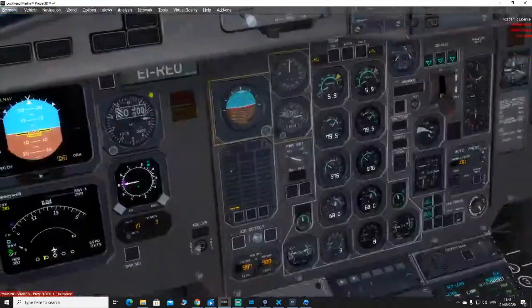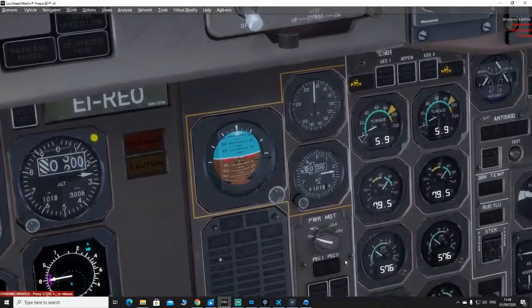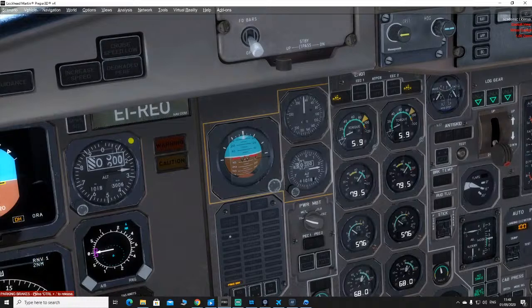Make sure the power management switch, now these are really important, okay? Because these are going to manage your speed and climb. So basically, they tilt the prop torque, because we're going to be climbing at a rate based on the speed and not the vertical speed. So we're going to be going with our indicated airspeed, IAS. So our indicated airspeed is going to be 170. Right? So after takeoff, I'm going to switch this switch to climb.